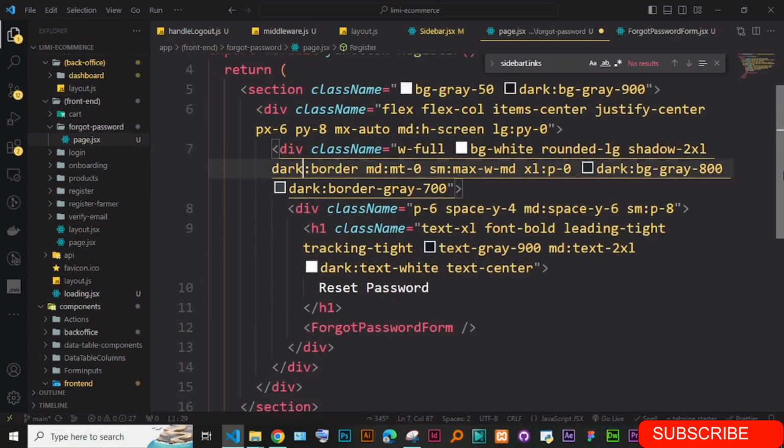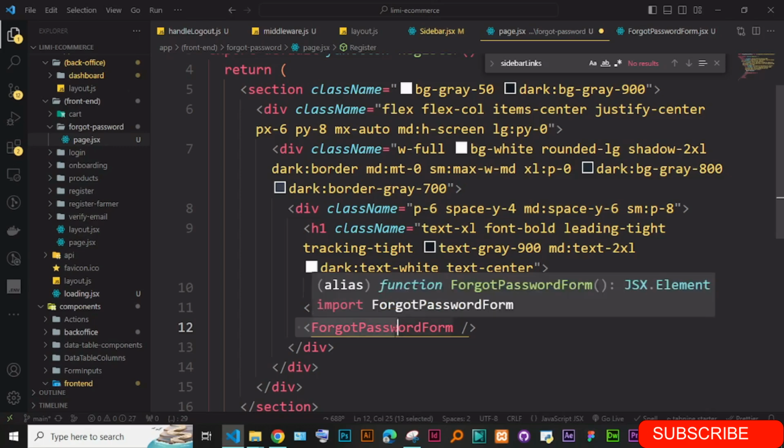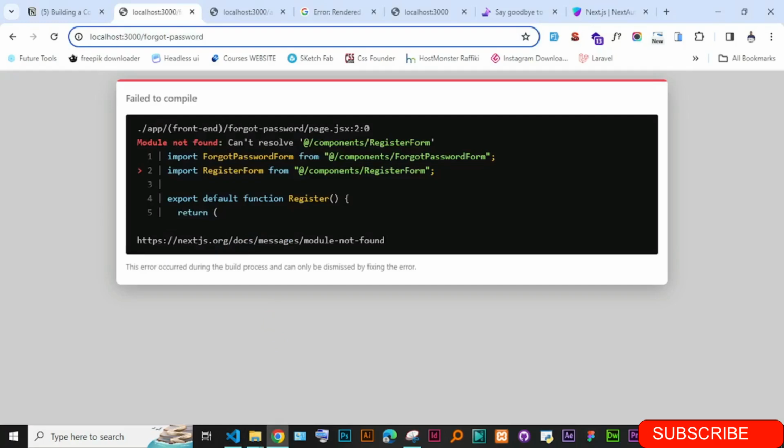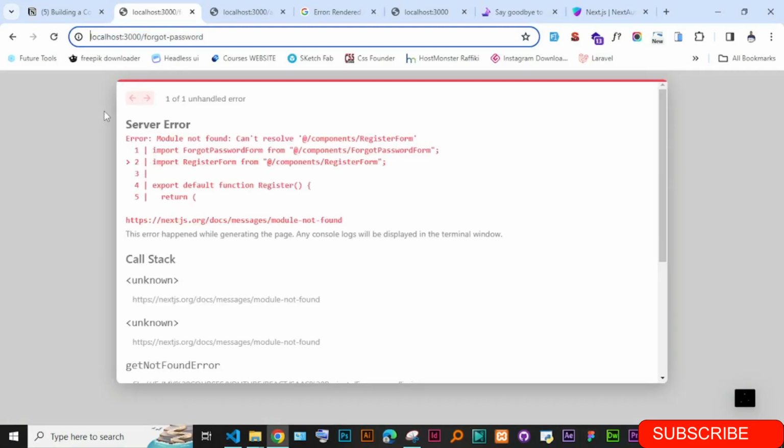Okay, so it just simply has this h1 of reset password. Support asks us, I think, for the email. Let's check. On the forgot password page, we need only the email of the user so that we send them an email. Let's check and see. It should be something really easy.